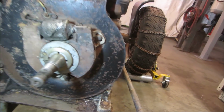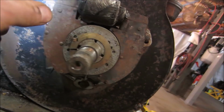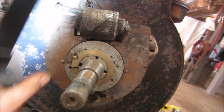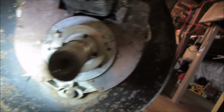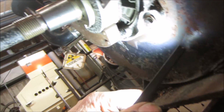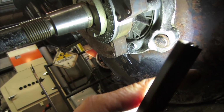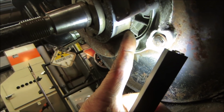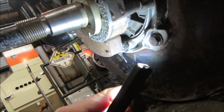But it's rubbing. Does it kind of look like it's offset to you too? Doesn't it look like there's more of an air gap here than on the bottom? And it's causing it to rub. We get underneath, take a look. Maybe we just got a bunch of rust to clean off of that. Yeah, there. I don't like what this melted looking stuff is though. I don't know what's going on with that.